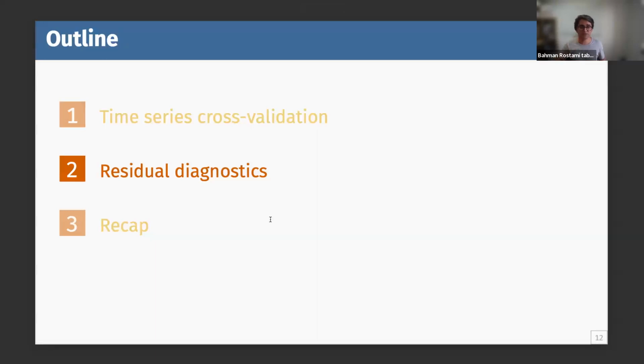This is about residual diagnostics, basically. So the fitting part is about residual diagnostics. We have already discussed the challenges of just focusing on a good fit. We discussed the idea of overfitting and also the trade-off between variance and bias there.